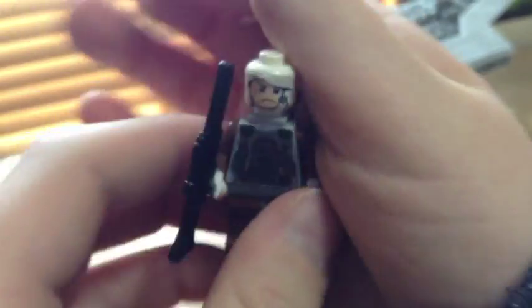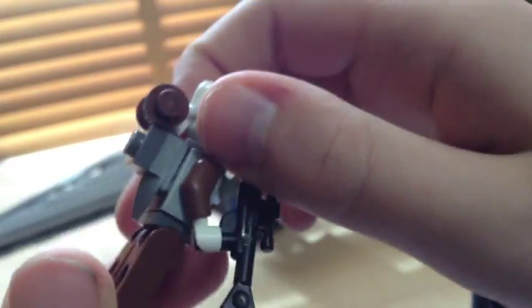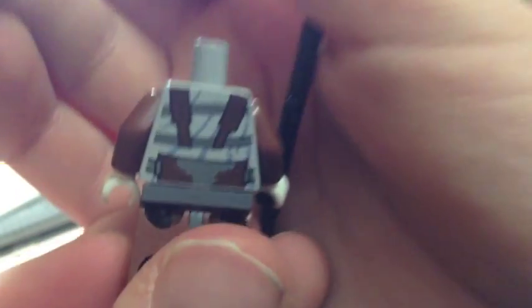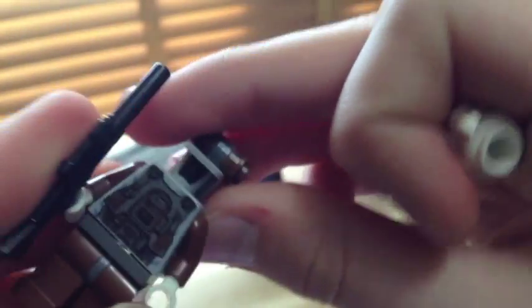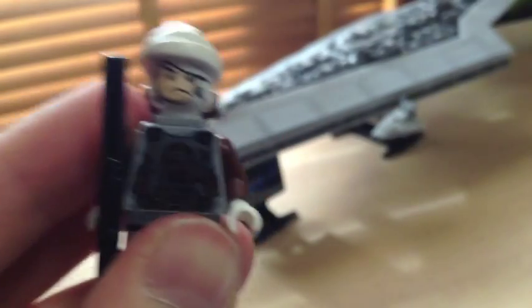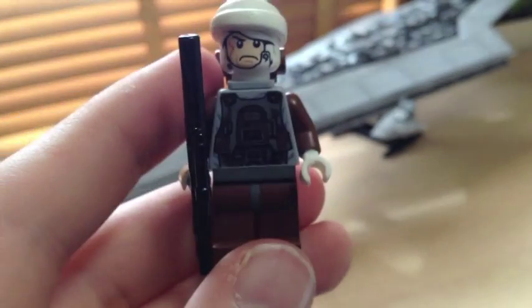Very detailed minifigure. Then he has a very nice backpack. Pretty simple though, but still very nice. And very good torso printing as well. I mean back printing. And no leg printing, but not a big deal. Still a very awesome version of Dengar. So let's move on to the Superstar Destroyer itself.